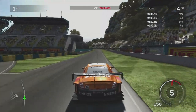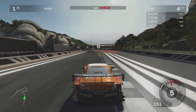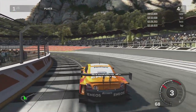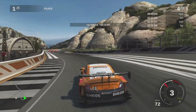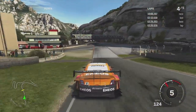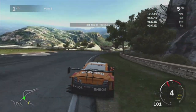The only thing I will say, Zeno, if you're posting photos in AGC, I'll send you the link after this race. When you're using the forums, it is one game and one group of photos per post. So if you've got 20 Gran Turismo photos, you can put that in one post, but you can't put 10 Gran Turismo photos and 10 Corsa photos all in one post, because they have to be separate posts for separate groups. Just so it keeps it separate and so that you can find fresher content. It makes sense when you actually look at how the forum's structured in the server. But yeah, it's pretty good.